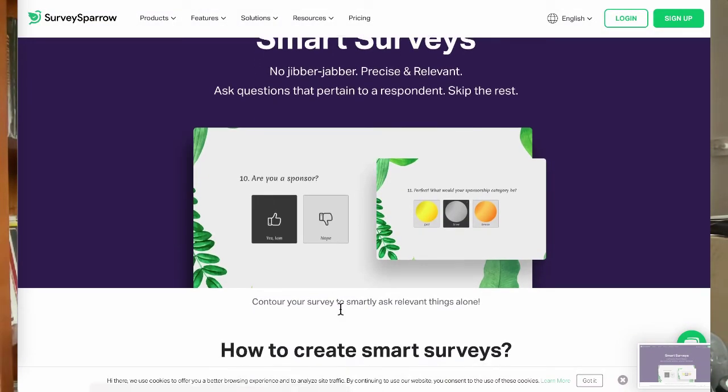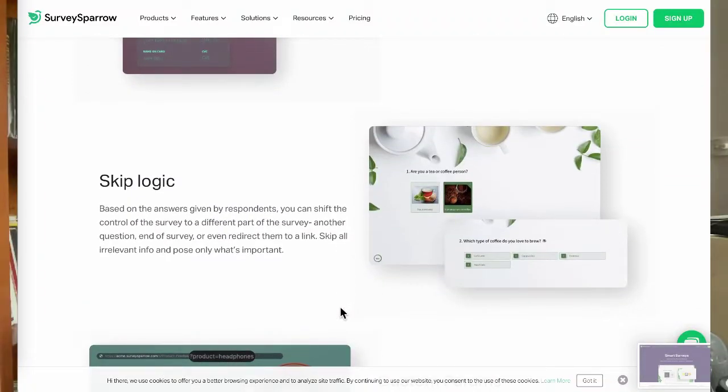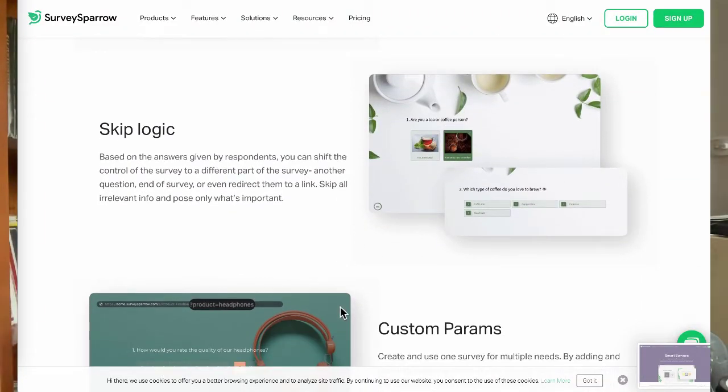So I'm going to show you a tool here which makes beautiful, clean surveys called SurveySparrow. Now, SurveySparrow doesn't require any coding skills. It's really, really easy to set up, and beautiful, elegant surveys. And an elegant survey is not just elegant for you, to make it easy for you to create, it also makes it more delightful for people to respond to.